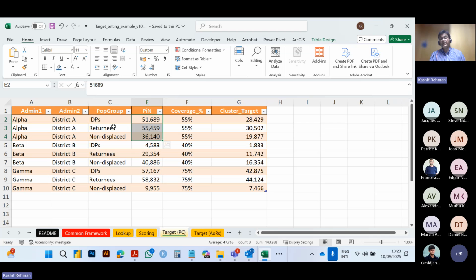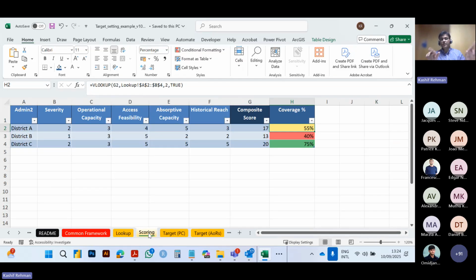It can be different for different population groups as well. But if you want to keep it different for each selected group, you will have to do the composite score for each group by location separately. But that's a big task, I would say.